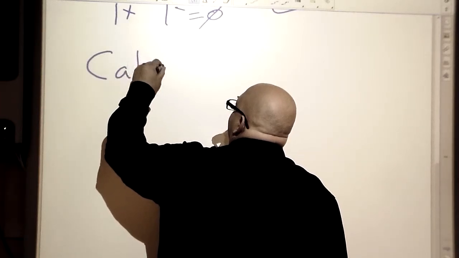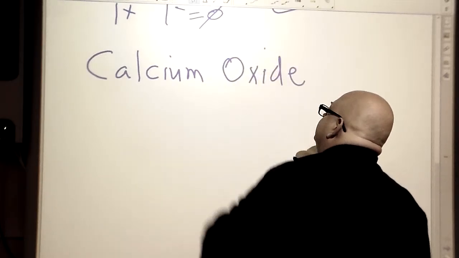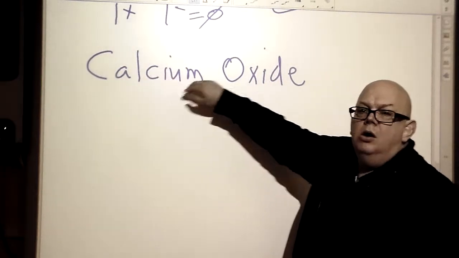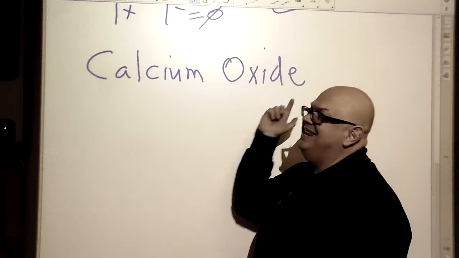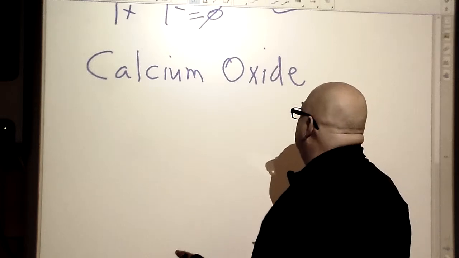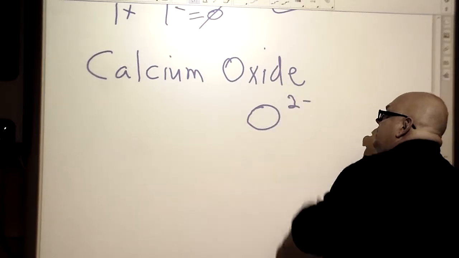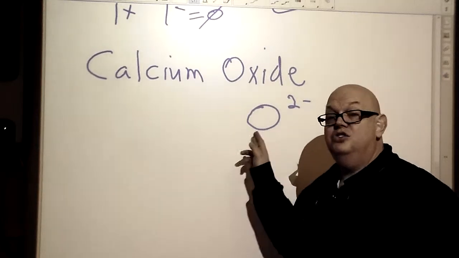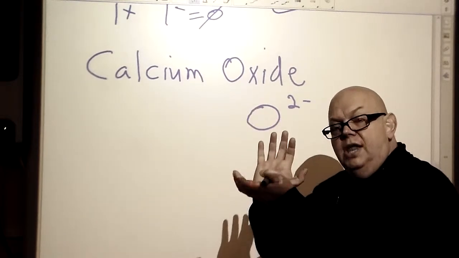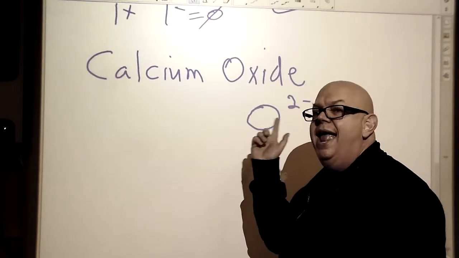Let's see. Calcium oxide. Okay. Well, where's our binary? There's one here and the second one here. Notice it's got that -ide, so guess what? That means the oxygen picked up something. Well, what is the oxide ion? In this case, it's O by itself with a -2 charge to it. Because normally oxygen has 6 electrons in its valence shell, that outermost shell, and it would like to have 8. That's why it's picking up 2 electrons from somewhere, anywhere.